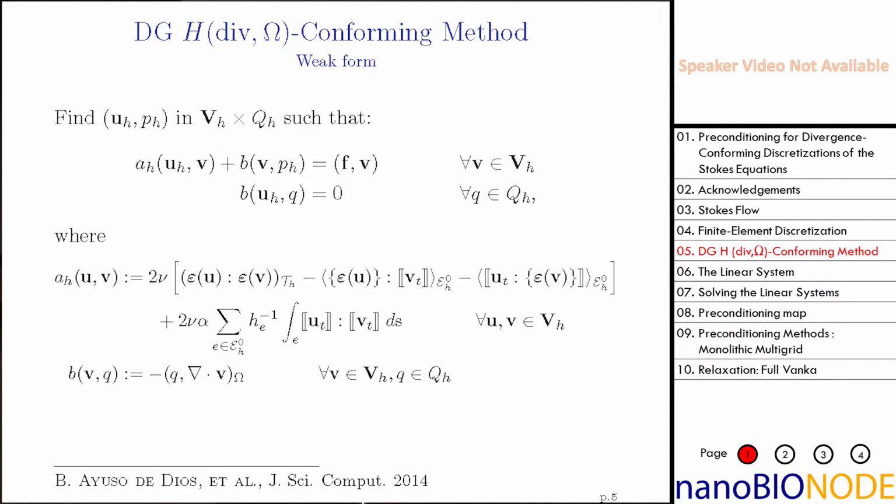So in the weak form, we get this kind of nasty looking thing where this is the typical thing you'd expect to see with Stokes, and then this is all the stuff that we need to add for the DG, and this B is the typical bilinear form for that.